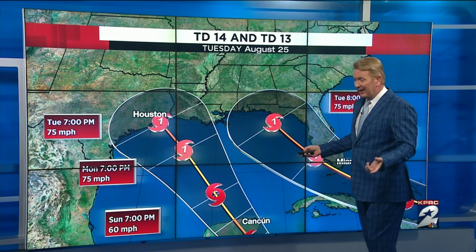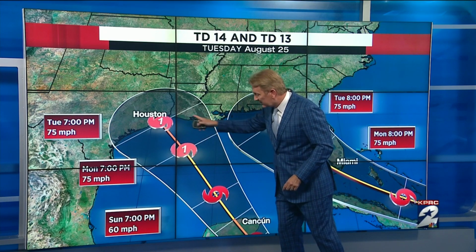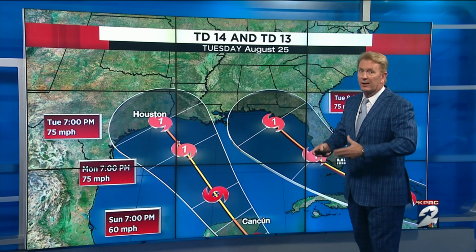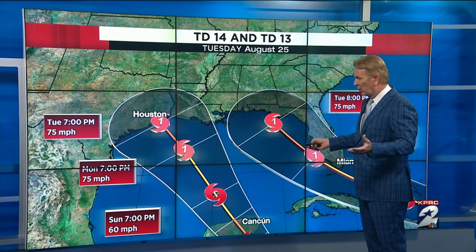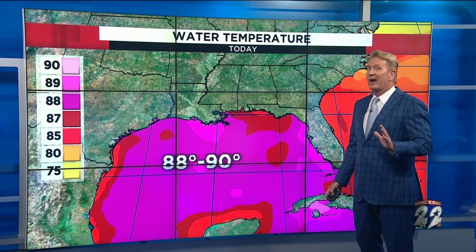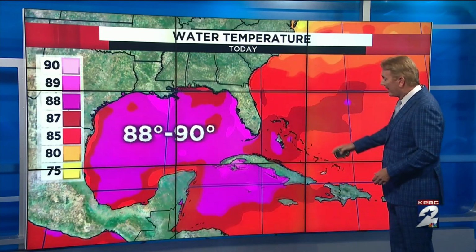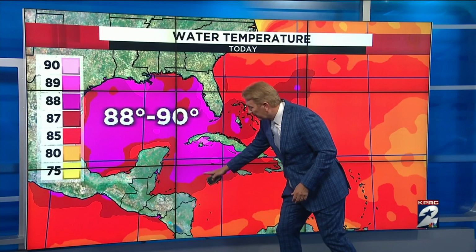And then the strength. We've got to get at a 1, 75-mile-an-hour storm, and that continues. But this is very warm water, and you'll remember Hanna went to a 75, ended up being a 90-mile-an-hour storm. Isaias, which was over the Gulf Stream and went into North Carolina, ended up being a much stronger storm than anticipated. So I wouldn't let my guard down on the strength of this. In fact, intensity forecasts are tough. Track forecasts are pretty good generally, and that's why I'm concerned about this. But intensity is tough. 88 to 90 degrees is the Gulf water right now, and that continues over the Caribbean, where this system is going to be pushing across as well. So plenty of fuel for this storm.